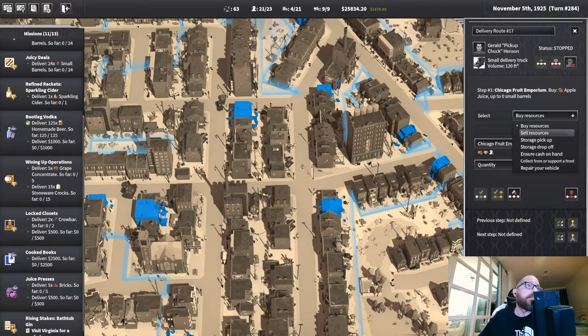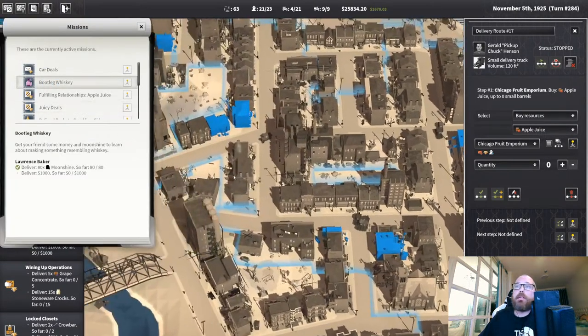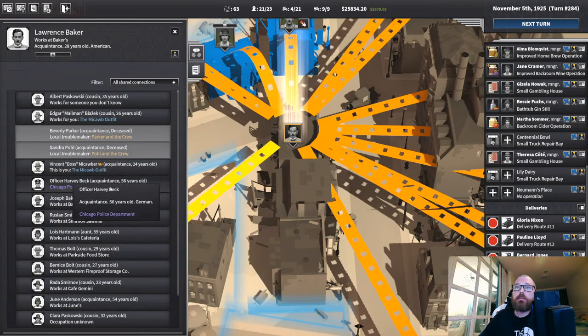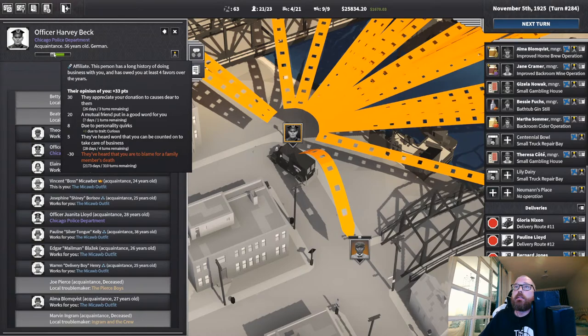It's a high sell price in Canadian whiskey. I have the quest for bootleg whiskey. Thought I did. Let me check right here. Bootleg whiskey. But I'm not finishing it because, as I'll show you, this guy knows the police. He knows Officer Harvey Beck, who's, let me check while we're at it, 3 turns remaining on my donation to him, so it's almost time to actually complete that quest.